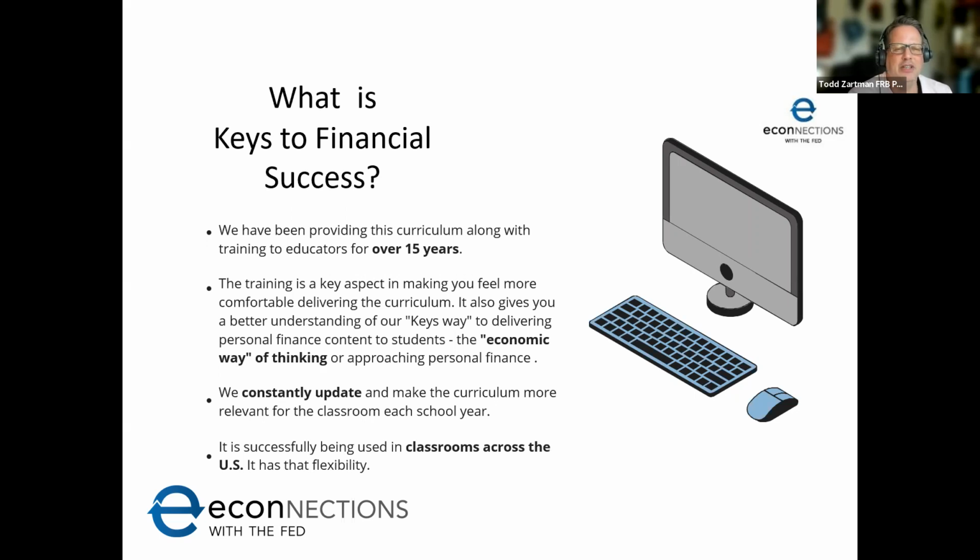Another thing I mentioned that is not a problem: we've been doing this for over 15 years and it's changed over time. So again, it has that flexibility. When something like identity theft comes along, we've now included some information on identity theft. As the personal finance arena changes, this curriculum also changes over time, and we update it and provide it to the folks that have gone through the training.